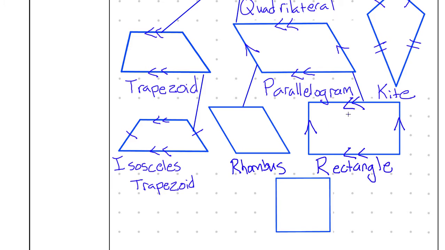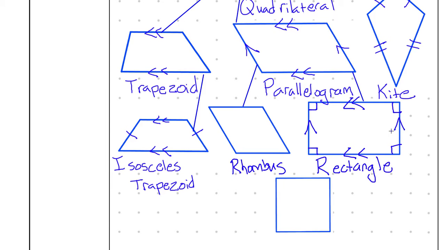Okay. What is another annotation that I can give to the rectangle that makes it even more unique than a parallelogram? Andres? So it has 4 right angles. And it has 2 sets of parallel sides. So it still has 2 sets of parallel sides like the parallelogram. And the additional thing which you said is right angles. Every single one of these angles is right. That is what makes a rectangle.